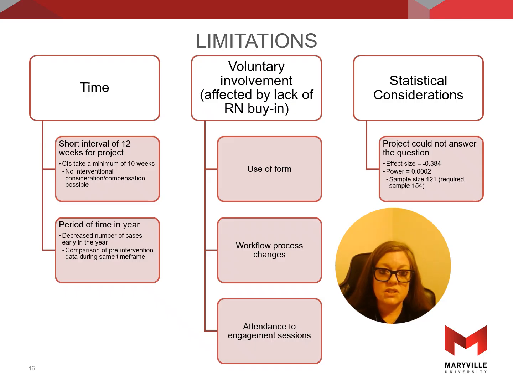The end of an infectious period is a complex decision to make and depends on an index case's smear and culture results, their symptoms, treatment, and radiological findings. The 12-week time frame did not allow for contact investigations to be completed and included. In addition, typically, cases of TB increase as the year progresses. The interventional period carried out January through March results in a lower number of available index cases and CIs.